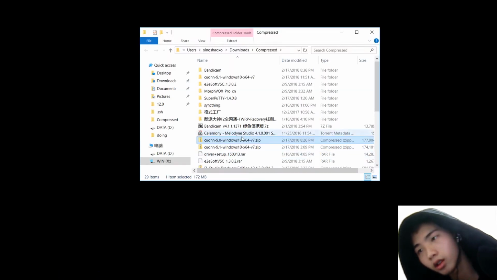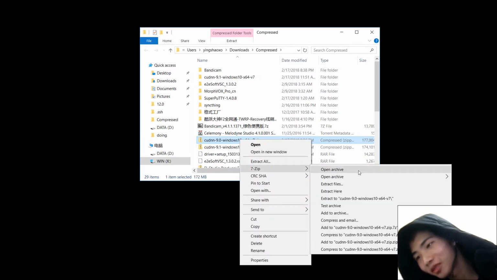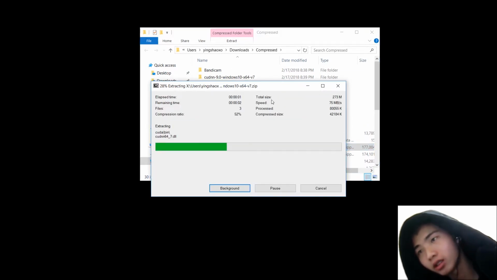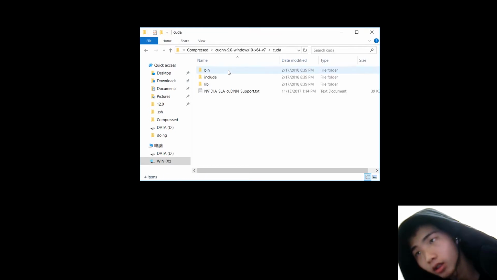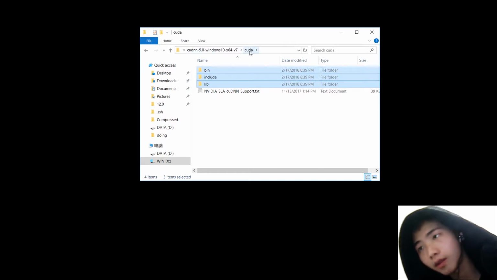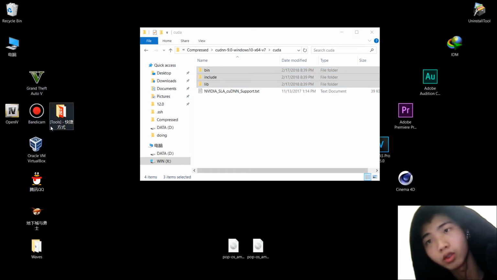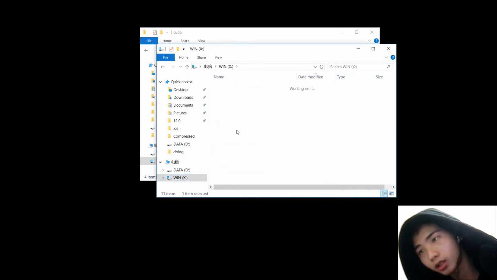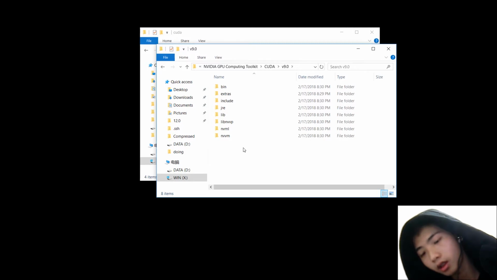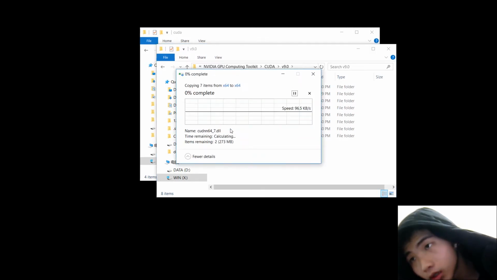The next thing we want to do is extract this and copy it to the folder where NVIDIA CUDA is installed. I bet it's just in there. Okay, just a copy and paste.